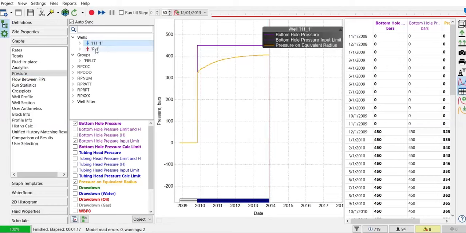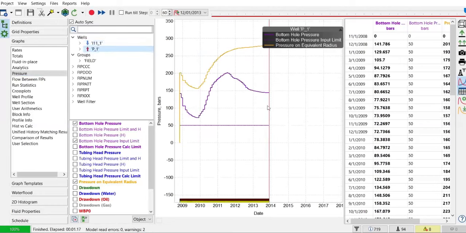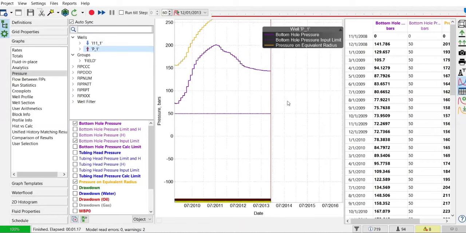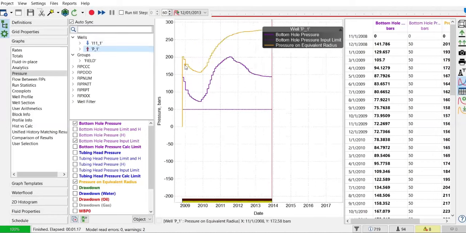And what about the producer? Now it's quite interesting as well. First, the bottom hole production pressure decreases, this purple color, and after that it increases, right? It increases because of the existence of water injection.